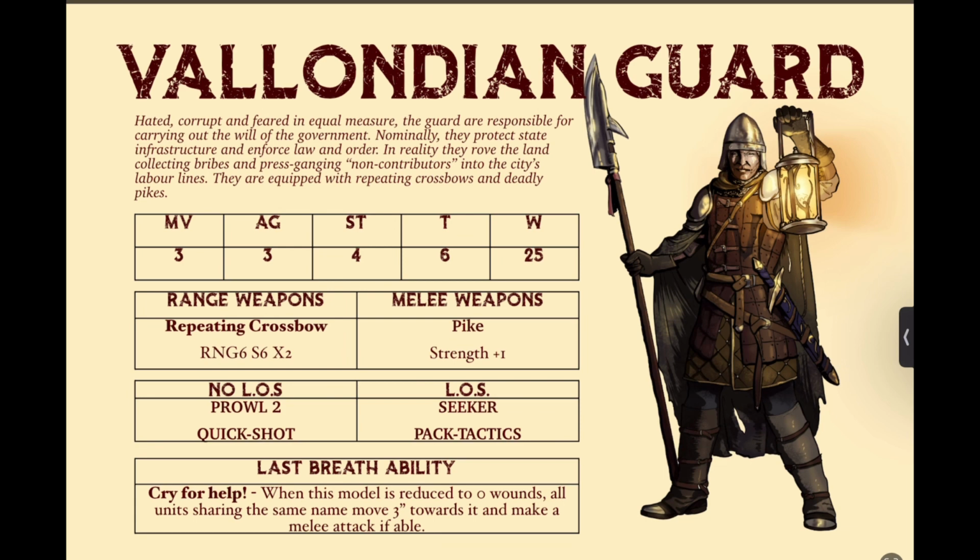So here we've got a little bit of flavour text. "Hated, corrupt and feared in equal measure, the Guard are responsible for carrying out the will of the government. Nominally, they protect the state infrastructure and enforce law and order. In reality, they rove the land, collecting bribes and press-ganging non-contributors into the city's labour lines. They are equipped with repeating crossbows and deadly pikes."